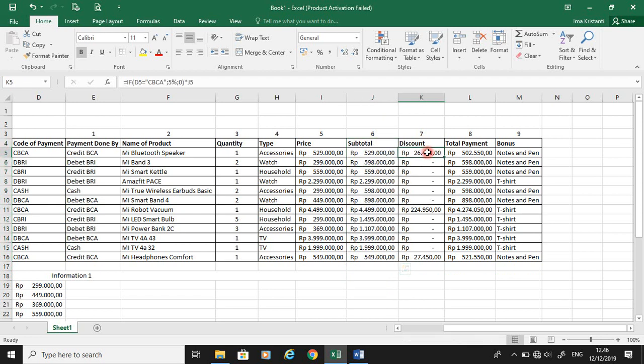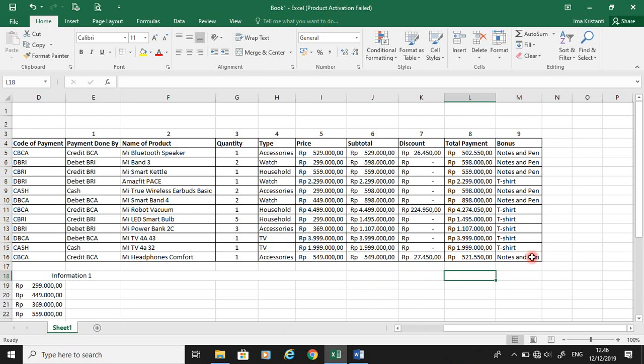Because of this discount, the bank gives a discount for the customer, then the bank will compensate our store. So our income will be this. But how much people are paying is this number. All right. Oh yeah, I can see some students put in more effort. They put grand total for this and this. Okay, but that's not the question.